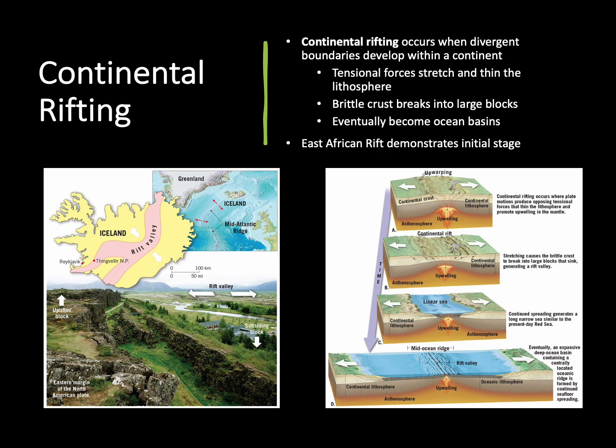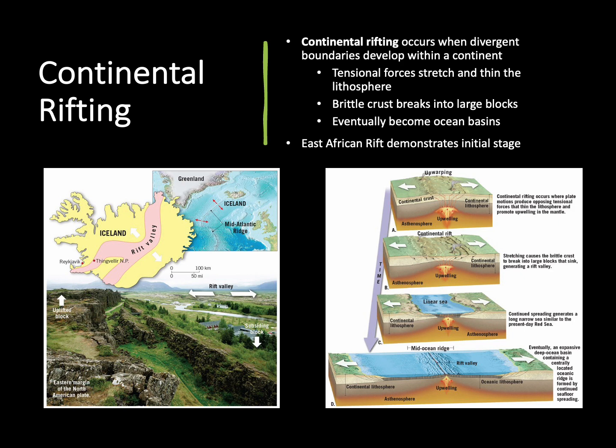We see a very similar process with our continental rifting. We're still going to have tensional forces that are stretching a plate into two, and the lithosphere between these two pulling forces is going to thin out, just like the middle of our gum did. But eventually that brittle crust is going to start breaking, just like our gum does when we pull it too far. And the area between these separating continents is going to fill with water, eventually becoming large oceans.